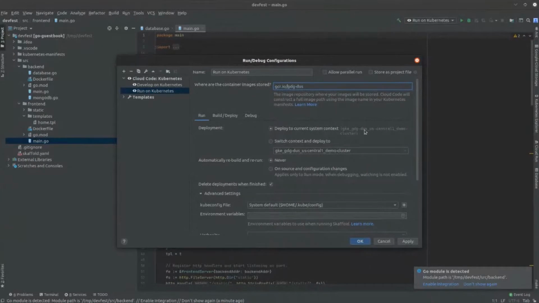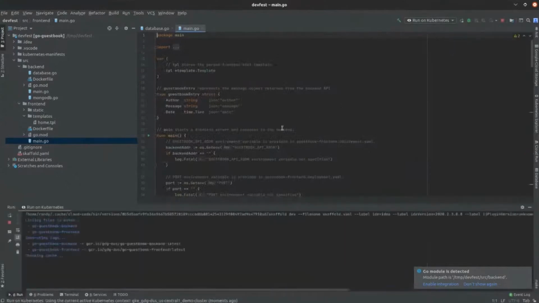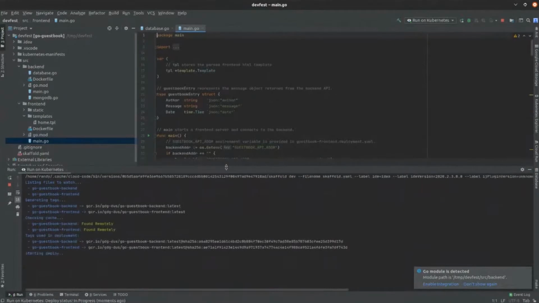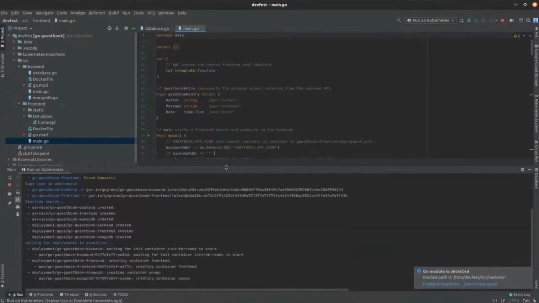Currently I'm here in my demo cluster. So, that is okay. Let me start that to Kubernetes. What it will do is build the source code, build the Docker image, and then deploy that into Kubernetes.